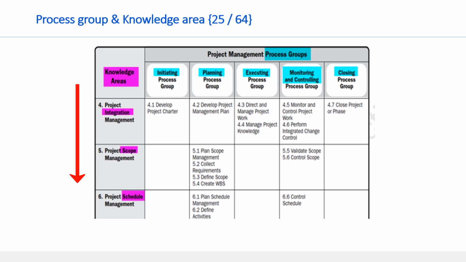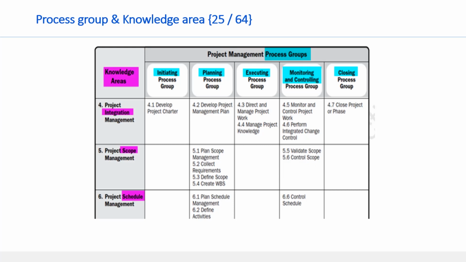As you could see in vertical axis, all that we discussed are listed. These project plus keywords something such as integration, scope, schedule plus management are called as project knowledge area. So project integration management is the first knowledge area. Project scope management is the second knowledge area, and so on and so forth. Finally, project stakeholder management is the 10th knowledge area. So there are 10 knowledge area. Of course, we will be discussing them in detail as we progress.